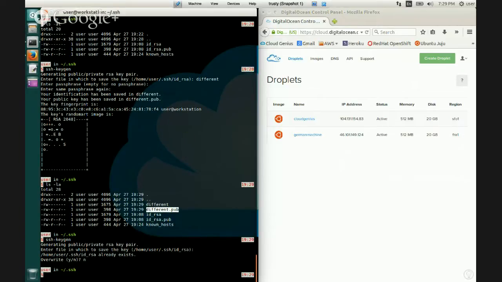So we have a key pair we call different. The original one is called id_rsa, and that's all good. You can have multiple key pairs, nothing wrong with that. It's just a matter of convenience to use one key, and one key operates on the San Francisco machine as well as the German machine, and that's a common individual developer scenario.